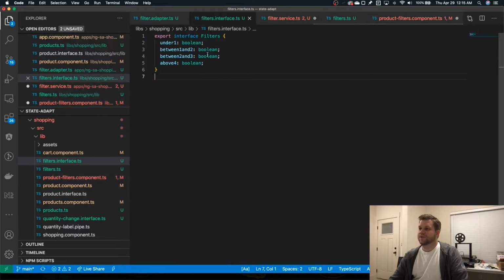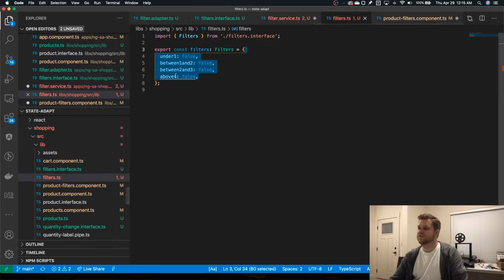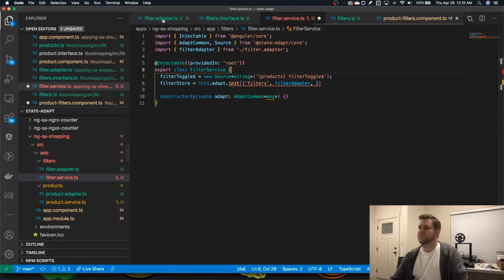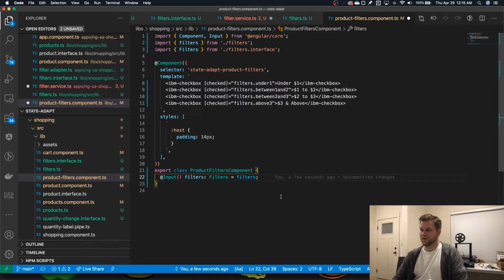And where is the interface? We need to update the filters themselves. Okay, that's fine now. All right, I think we're good then. Yeah, should be good. Okay.